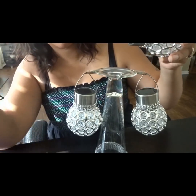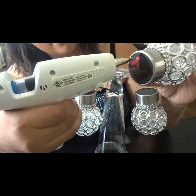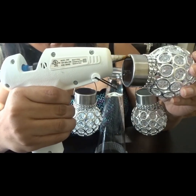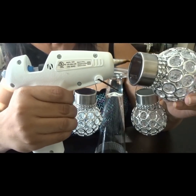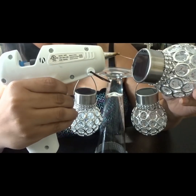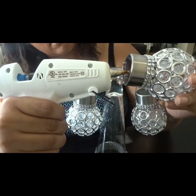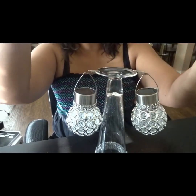And then when you're ready to sit it on the table at night, you can just sit it up there and that way it will still glow. However, I'm going to go ahead and use some hot glue and glue mine down. I didn't want to make it permanent just in case I decided I didn't want to use it this way anymore. So I'm using hot glue and I'm being careful to only put it on the outer sides of the solar pad. I don't want to get it on the solar pad part just in case there's enough light reflecting for it to work while it's glued down.